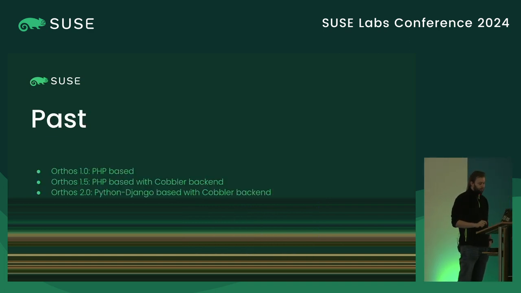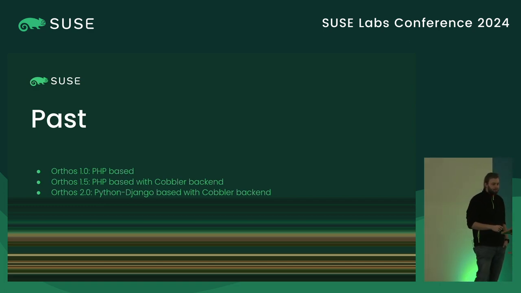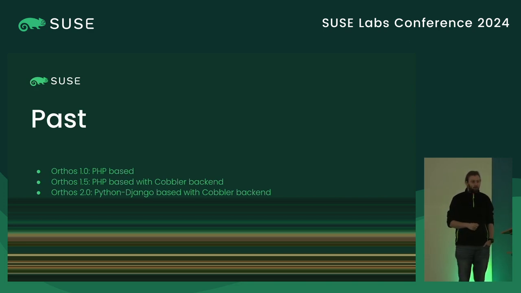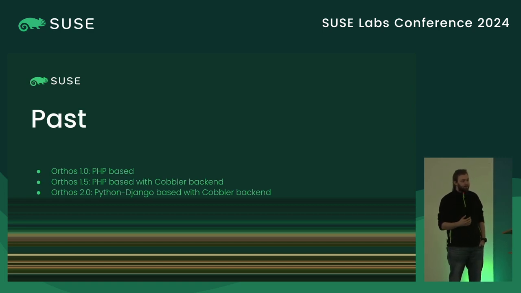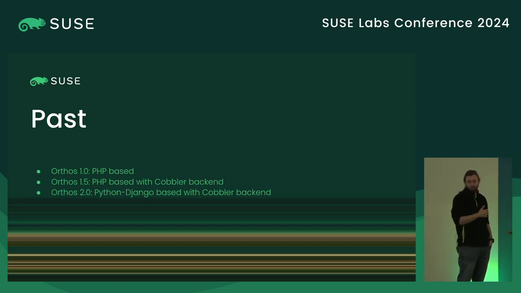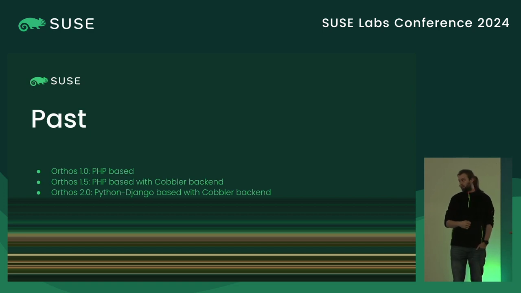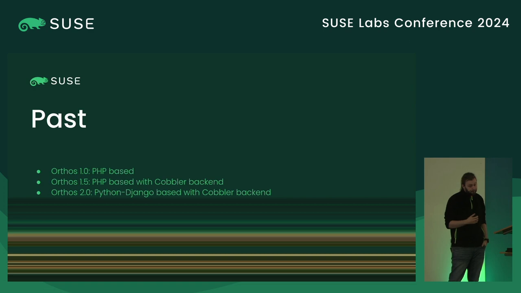Now to what Orthos was in the past. In the very old days — predating most people in this room — Orthos was a PHP-based front-end with custom bash scripts for specifically tailored tasks. Then someone said 80% of that work is already done upstream, so let's power Orthos with cobbler as a backend. Then someone said PHP is not the peak of technology anymore, let's improve on our legacy. And this is when Orthos 2 was conceived as a Python Django-based web UI with cobbler as a backend, ensuring data from the old PHP application could seamlessly be taken over.